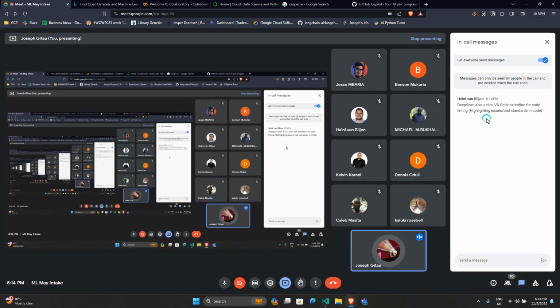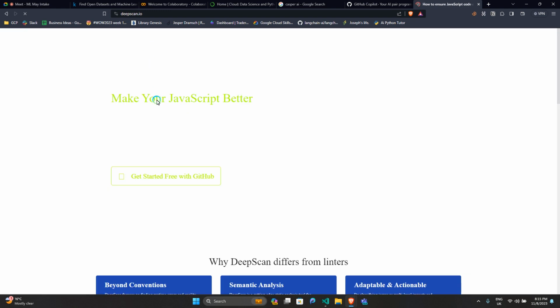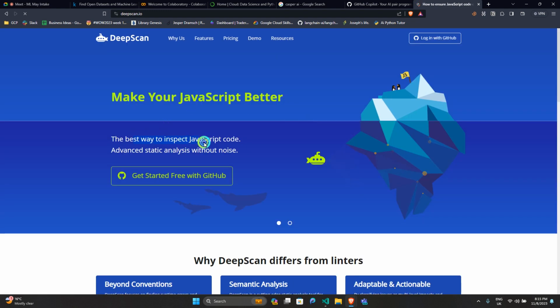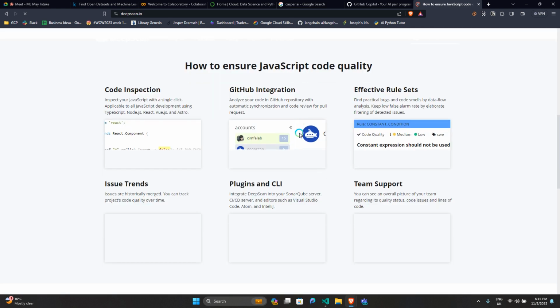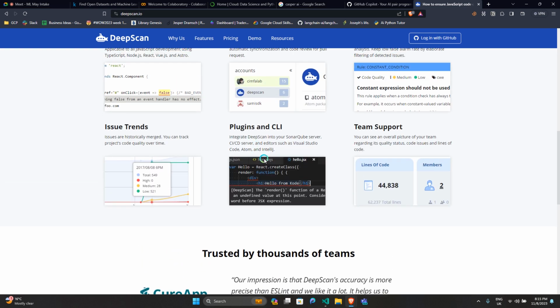Okay, so I see, Heini, you've suggested that we have DeepScan. Yeah, so you can also check out DeepScan. So it's used, let's see what it is used for. Okay, so you can use it to inspect your code and maybe check for highlighting issues, as you can see here.